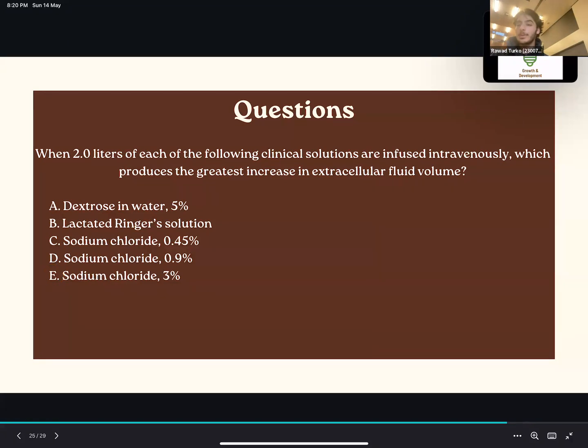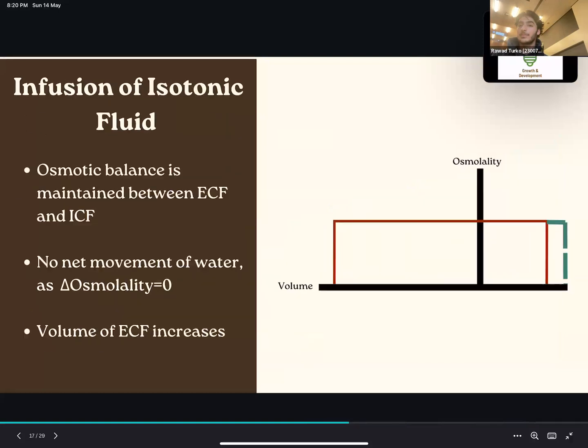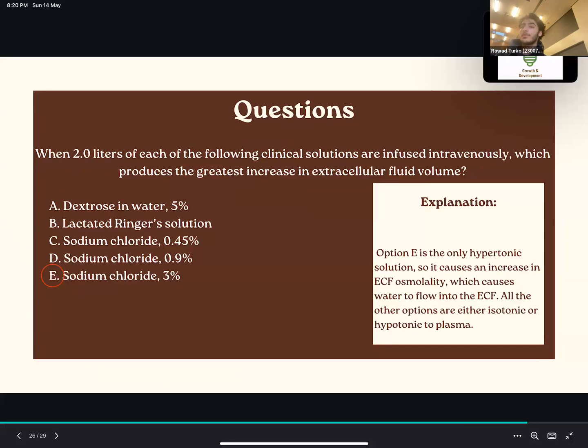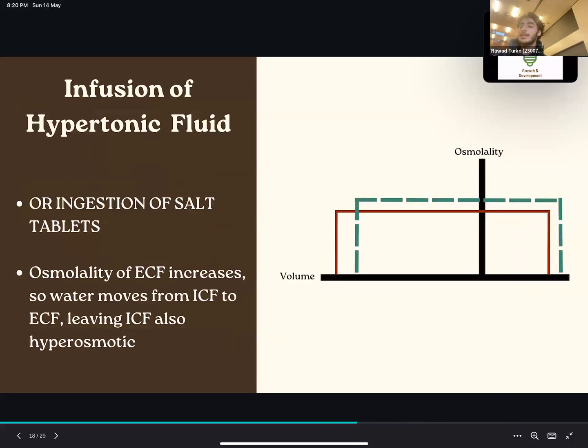So if we just go back to this slide, infusion of a hypertonic fluid. What we have is a patient who was given 3% saline, or 3% sodium chloride. As I mentioned, 0.9% is isotonic, so anything above 0.9 would be hypertonic. That case is very similar to this case in the Dorionic diagram. So we have 3% saline given to a patient. That would mean the osmolality and the volume of the extracellular fluid would increase, and then we would have fluid moving from the ICF to the ECF in order to maintain that balance.